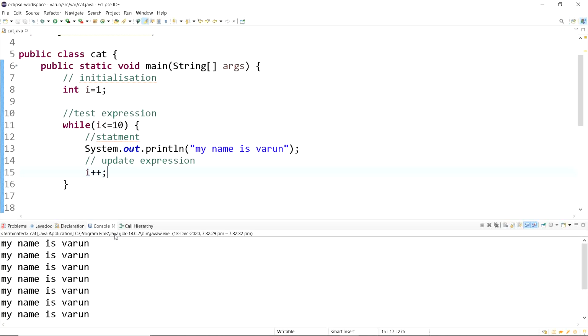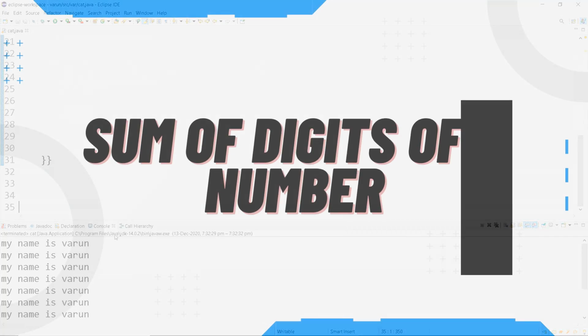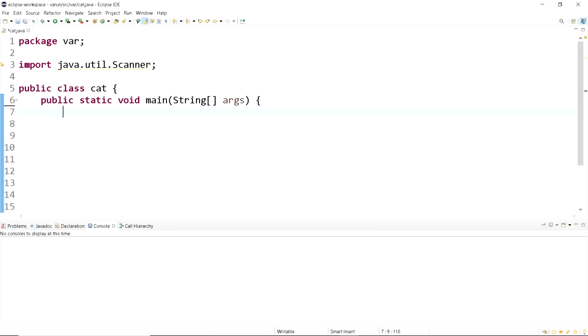Now we will see another program in while loop where we print the sum of numbers. Now we will look at a program which would add all the digits in a given particular number and give us the result. For example, there is a number 123. So what it is going to do is it is going to do 1 plus 2 plus 3 and it is going to produce a result which is 6. So first of all we'll understand how this program works and then we will go to the code.